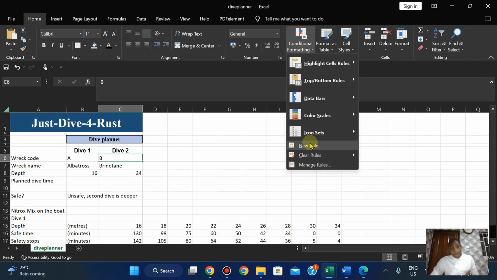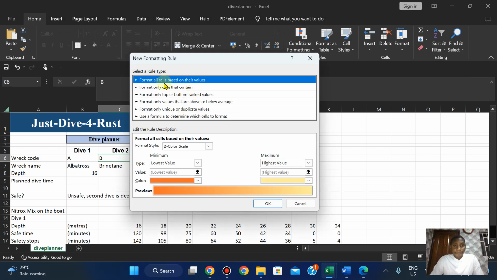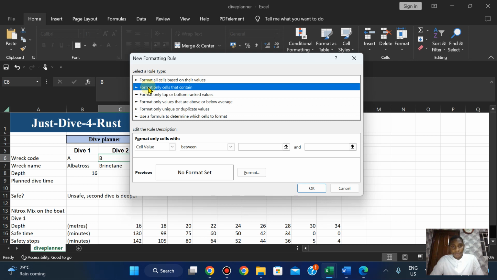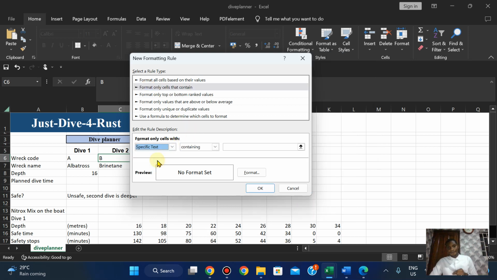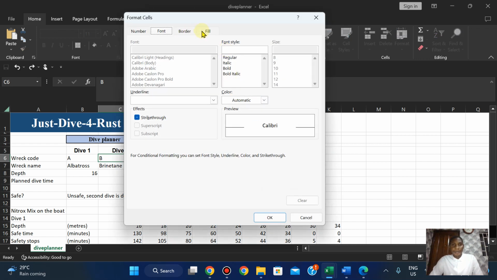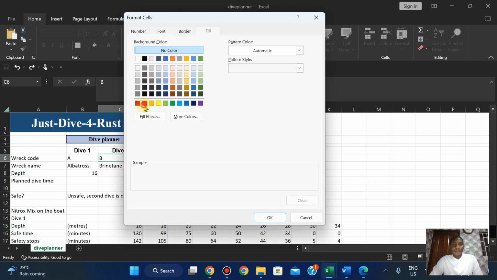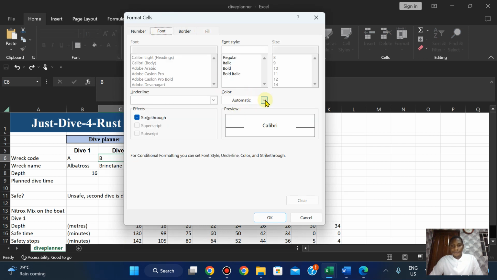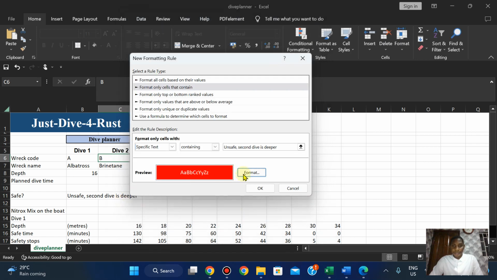When they say to display only if it shows that, create a new rule for it. So I'm going to go to format only cells that contain, and pick the specific text, containing this. And I'm going to format it. I'll go to my field, red, font white, and okay, containing this.